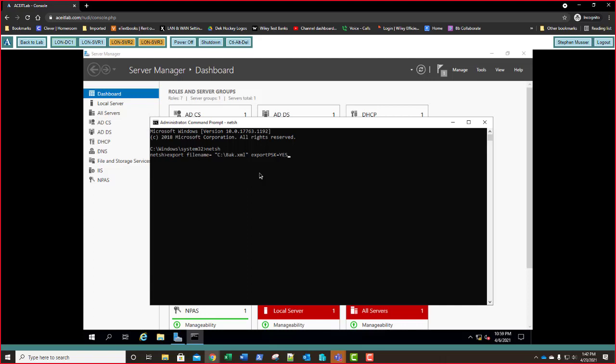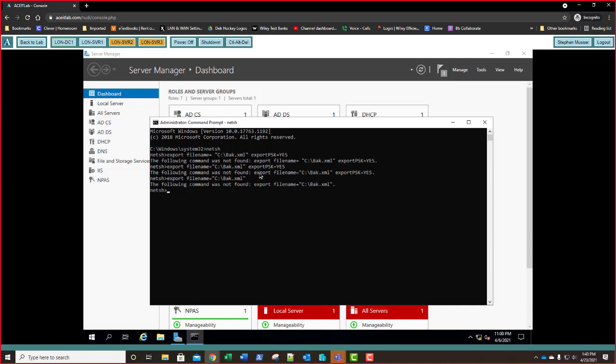We're going to press Enter. Oh, I added a space. It can't be a space. Let's see if it's successful now. It was not. What did I do wrong? Export filename BAK.XML. Let's try it with just this. Nope.